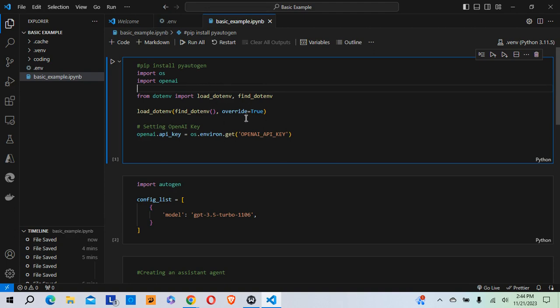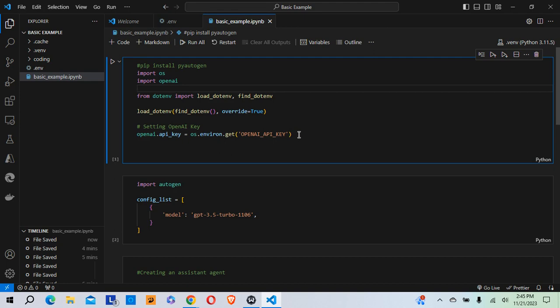And this first code block here in my Jupyter notebook within Visual Studio Code is basically where I'm setting the OpenAI API key, which I'll need. So this particular example is going to ping the OpenAI API to get the current price of Bitcoin.